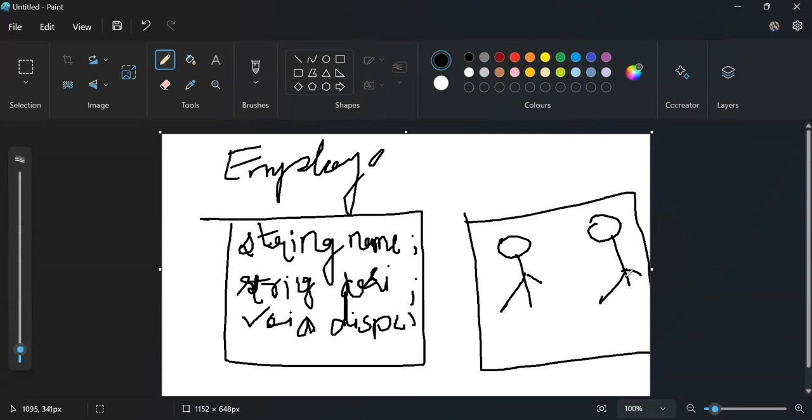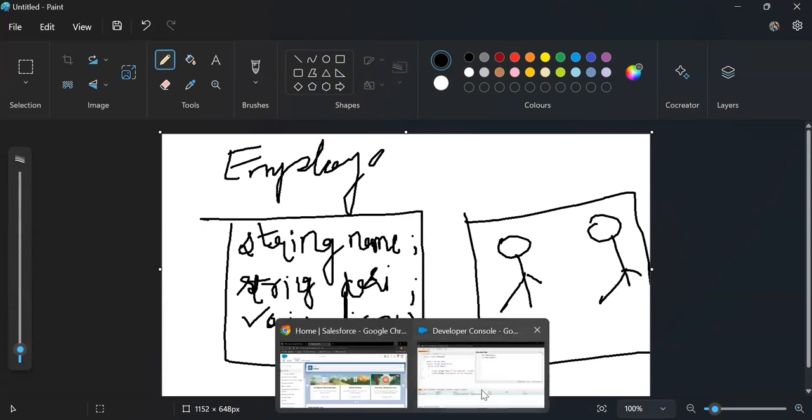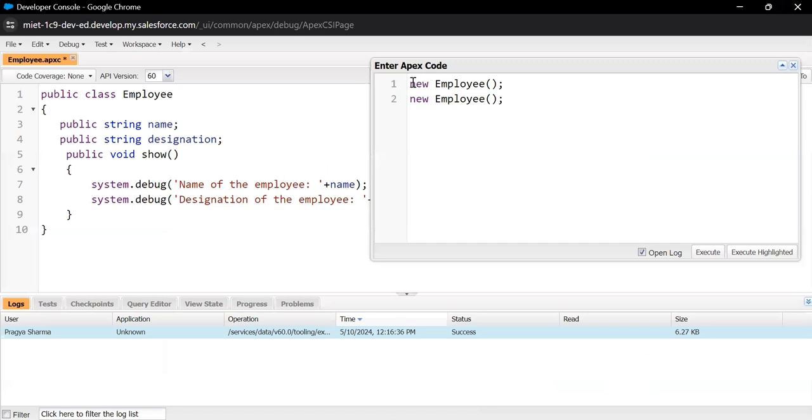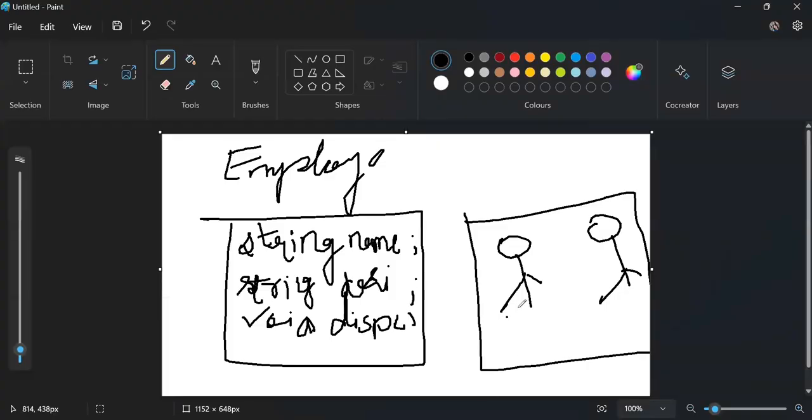Right now there is no remote control reference variable I have created. So I will create one for this variable, let's say Employee E1 for this one, and Employee E2 for this one. Now I have created two remote controls.